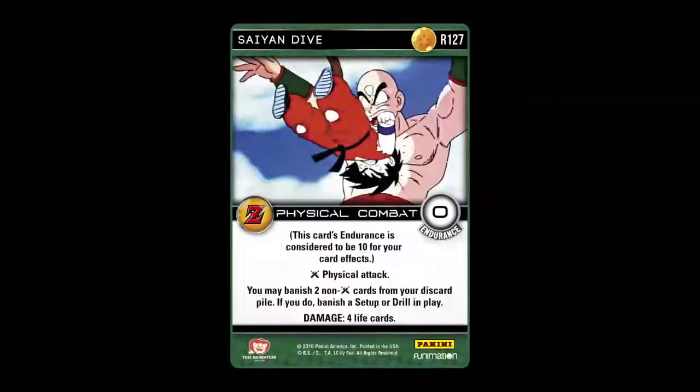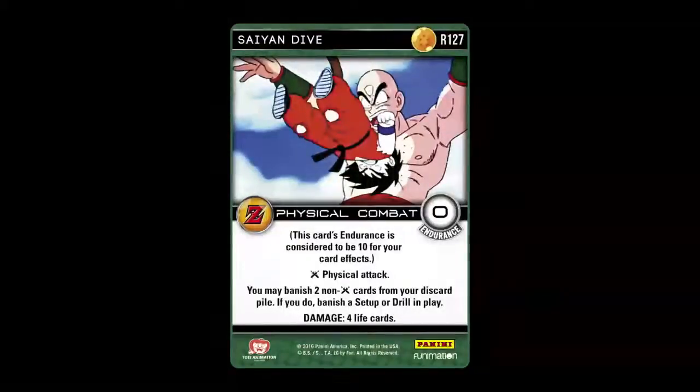Rampage. This is going to be the clench card, or Rampaging, excuse me. The bread and butter combo for clench is physicals for 22.